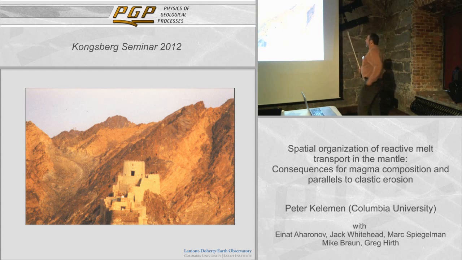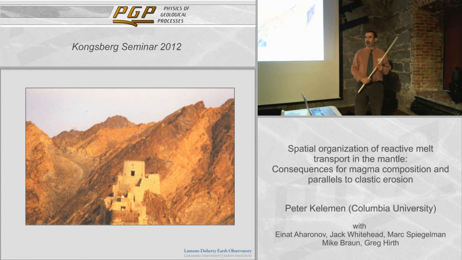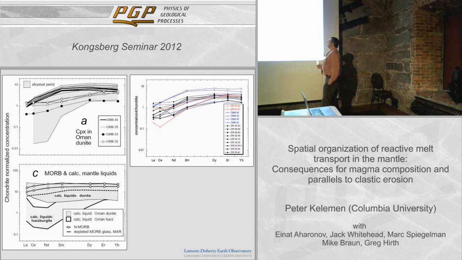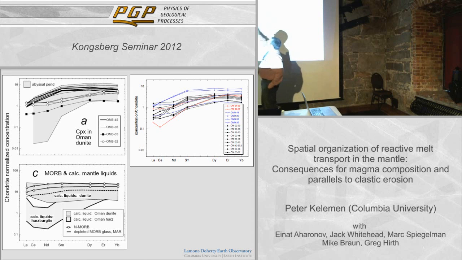Here's a picture of them with a castle for scale. These are harzburgites, this brown stuff with banding in it. Then you see these dunites parallel to the banding, getting up to several tens of meters in thickness in this particular outcrop. And when we measure the clinopyroxenes, which are rare, in the dunites, we get compositions that are quite different from the compositions of clinopyroxene in the residual peridotites.